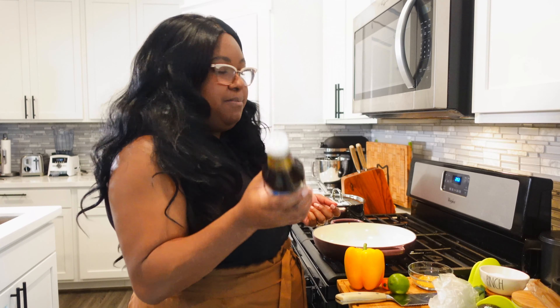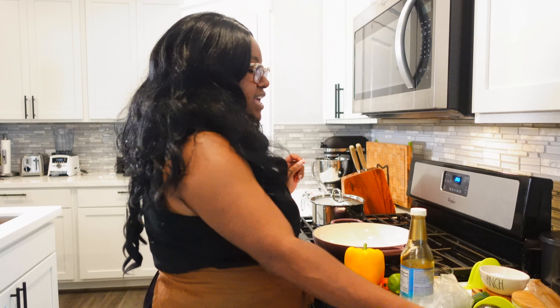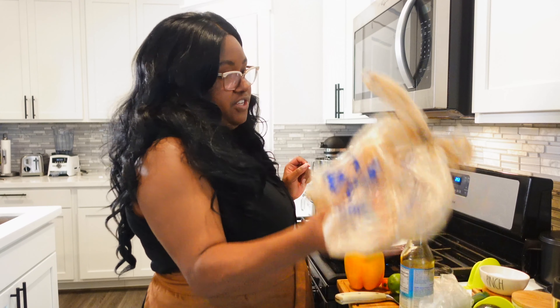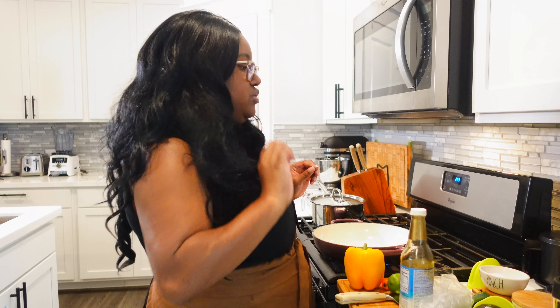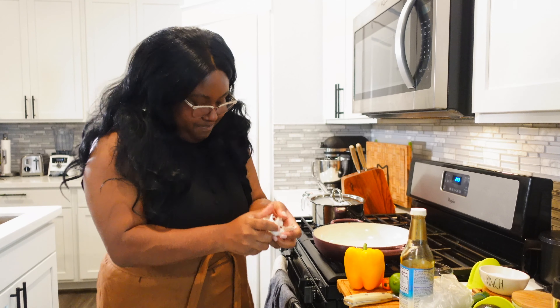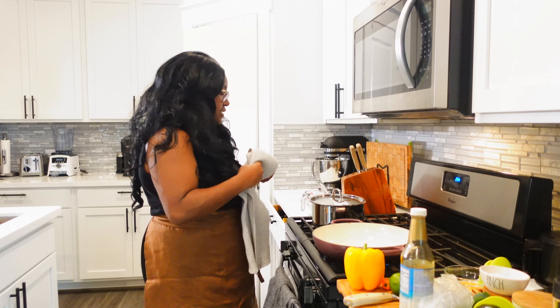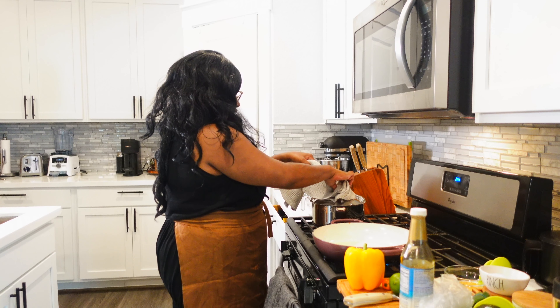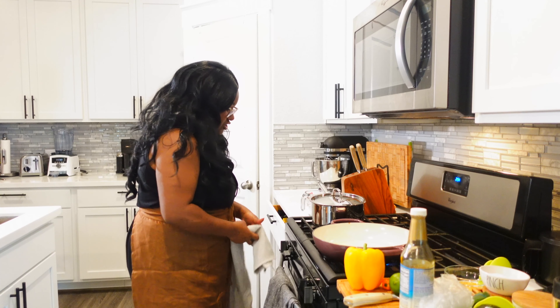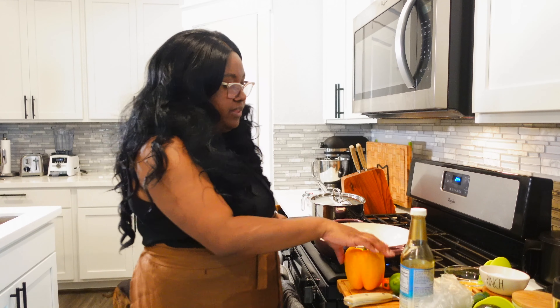I also have a little bit of coconut aminos, which is kind of like soy but a less carb version of soy. And then of course my ground beef, star of the show. There's also garlic here, but there's also garlic in the actual Jamaican jerk seasoning. Our rice is getting going over here, so I am moving the lid back just a little bit — you don't want to fully cover it because it will boil over, and that is a super annoying thing that rice does.